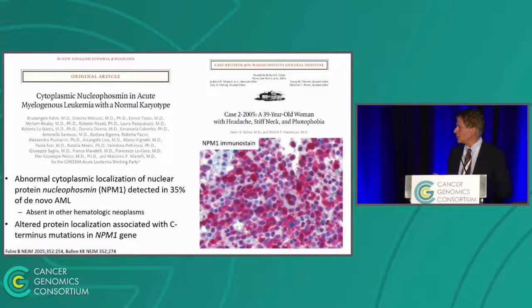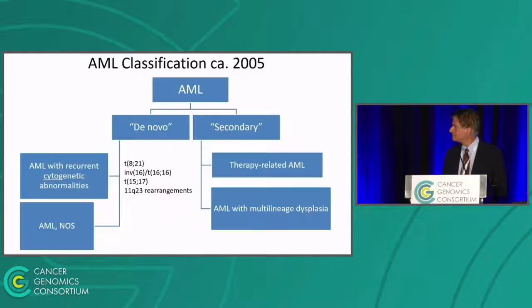Now, this was published in the New England Journal, and around this time, Nancy Harris was the editor of the New England Journal of Medicine case records. I was a junior faculty back then, and we published a CPC in the same issue. It was a case we encountered at MGH of a woman who presented with leukemic meningitis, and in the end, we sent slides to Dr. Falini, and he did the stain. Indeed, this is that case, which showed cytoplasmic staining for the NPM1 protein. This was a case of NPM1 mutated AML, and we presented this, and of course, there was a lot of interest in this new finding in a subset of AML.